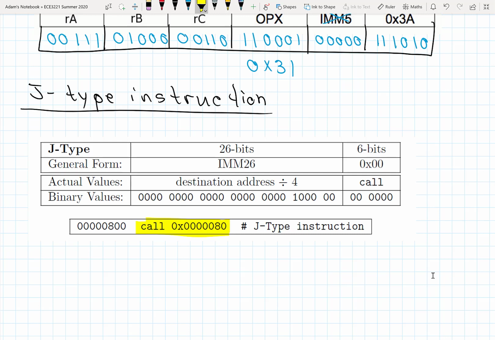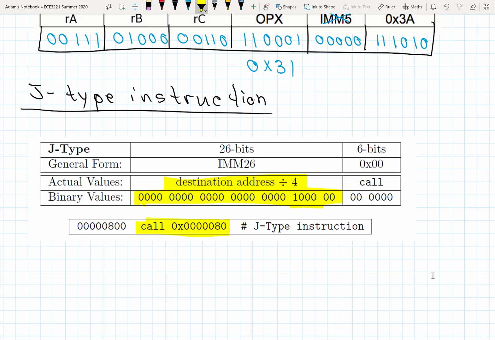Okay, and that address is actually taken by the assembler process, and it takes the address that's provided, divides it by 4 when it stores it in the instruction word, and only actually requires 26 bits to specify a 28-bit address. And why is this?